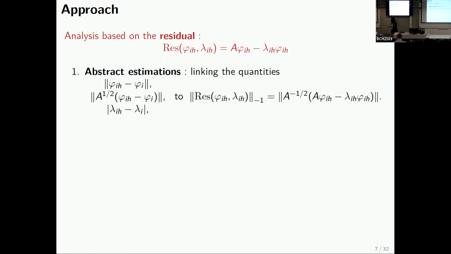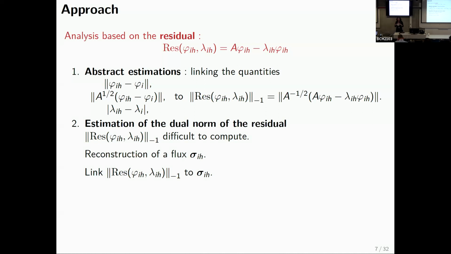So this is here the dual norm of the residual, which involves basically inverting the operator A. In practice, this is not easy to compute because it requires to solve a problem on the continuous space. So in practice, this is not feasible. So there are ways to estimate this dual norm of the residual. Here there are kind of two different ways to do it, depending on the discretization method that you use. For finite elements, there's, let's say, one way, and if you use plane waves, so Fourier discretization, then what happens usually is that it's possible to estimate this norm by the H1 norm of the residual, which in Fourier can be exactly computed.